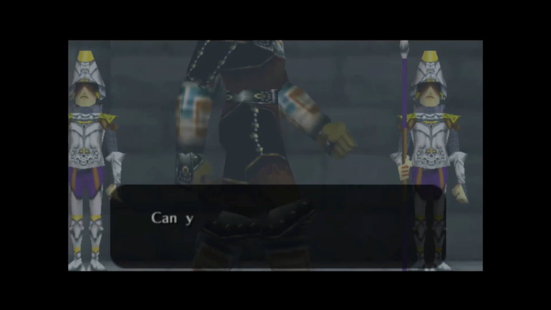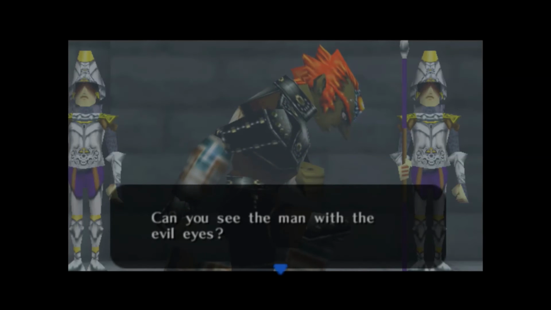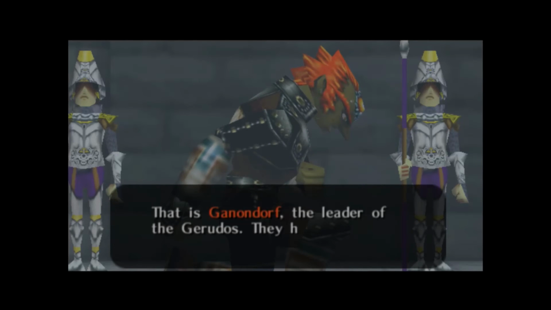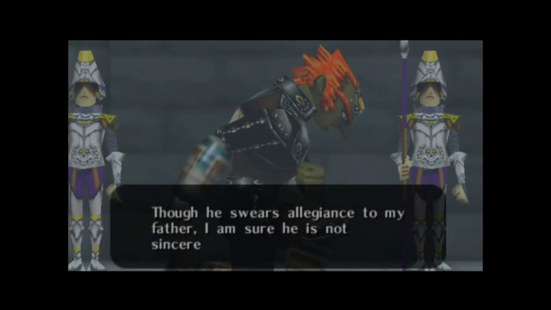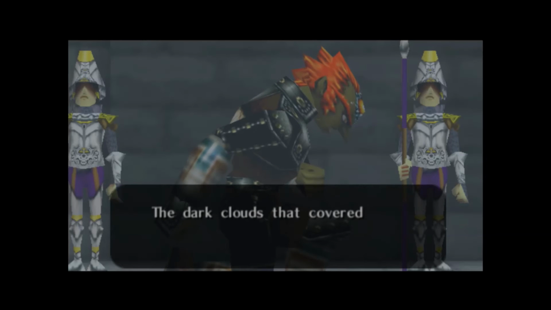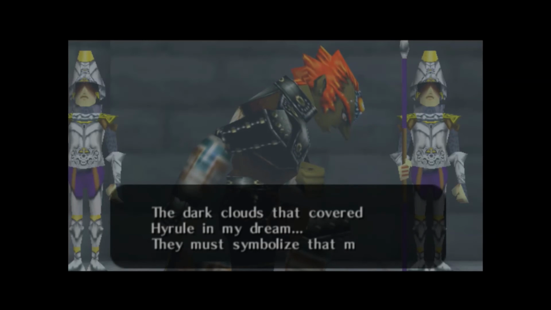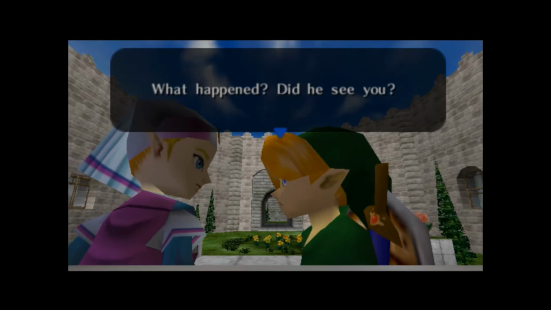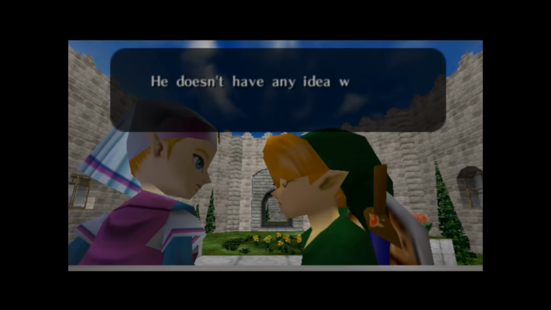And there is Ganondorf. Can you see the man with the evil eyes? That is Ganondorf, the leader of the Gerudos. They hail from the desert far to the west. Though he swears allegiance to my father, I am sure he is not sincere. The dark clouds that covered Hyrule in my dream, they must symbolize that man. What happened? Did he see you? Don't worry. He doesn't have any idea what we're planning. Yet.